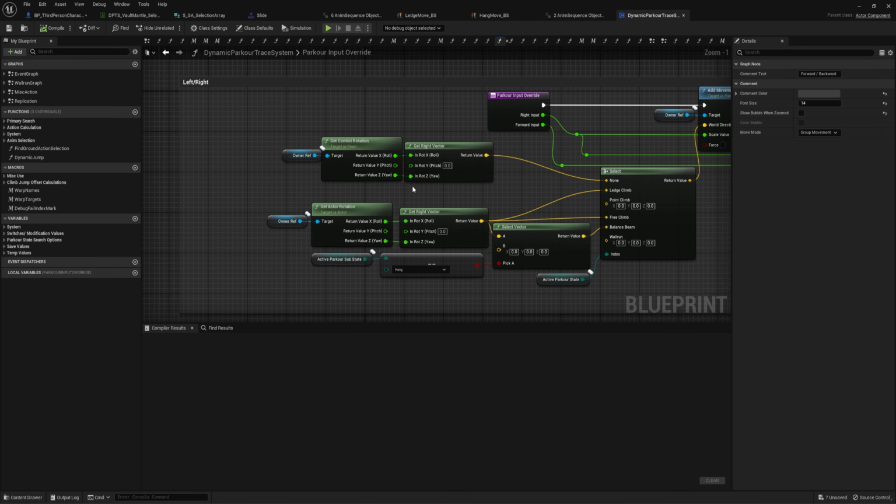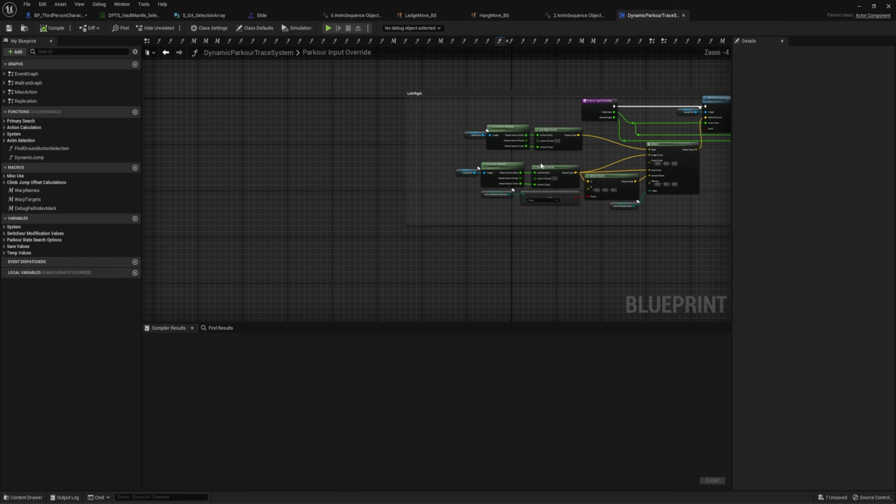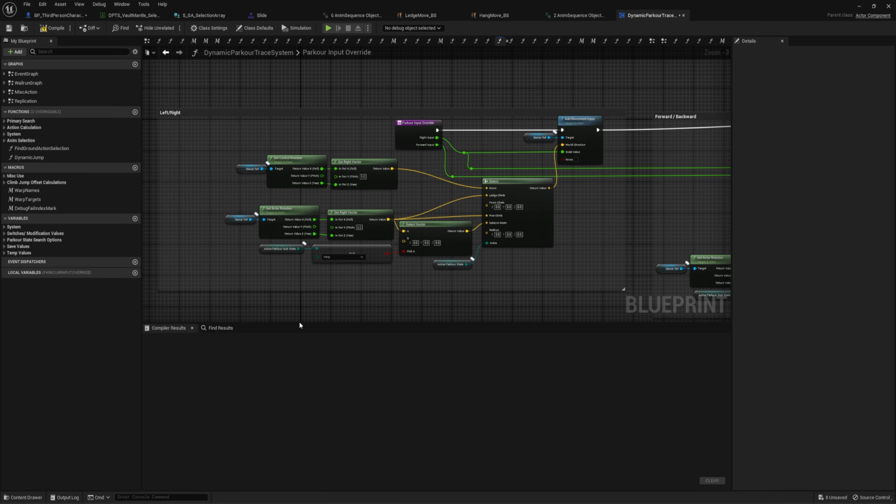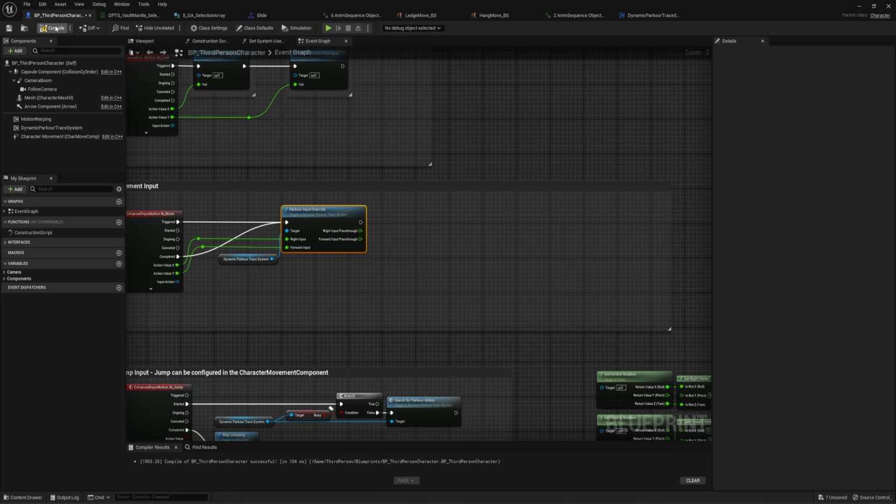Now this is going to be the default control that's going to be used. And as you can see here, it's using the exact same setup as the third and first person character systems. But like I said, if you're using something different, you would just take whatever that value is that you had copied and then Control V and just make sure to take this owner reference and plug it into the target. So this way it'll know where it is that it's supposed to be applying the movement to. But that's really all you would have to do. But again, if you're using the first or third person templates, you do not need to do this.